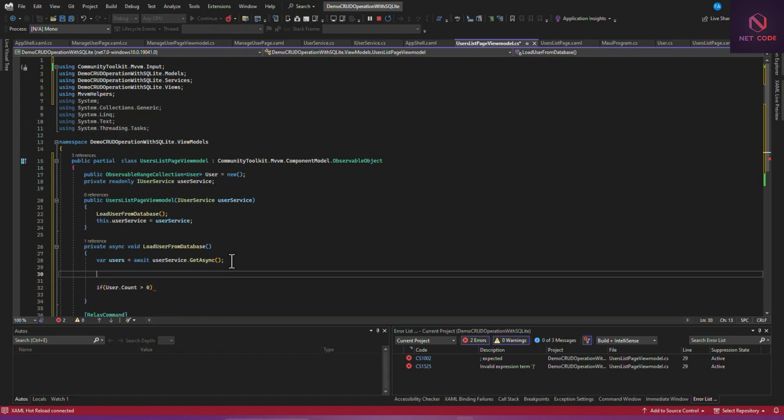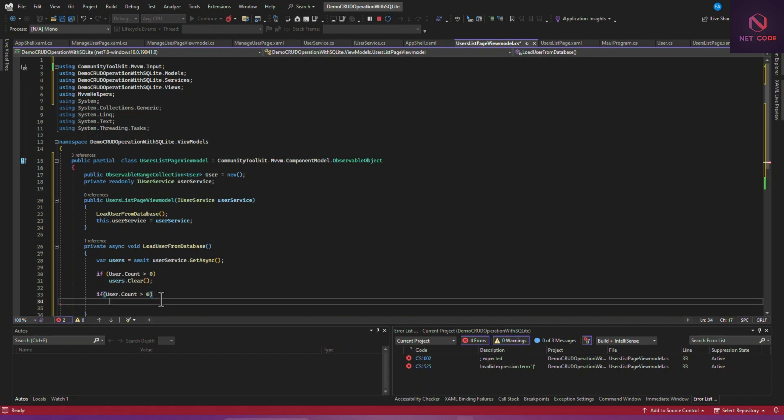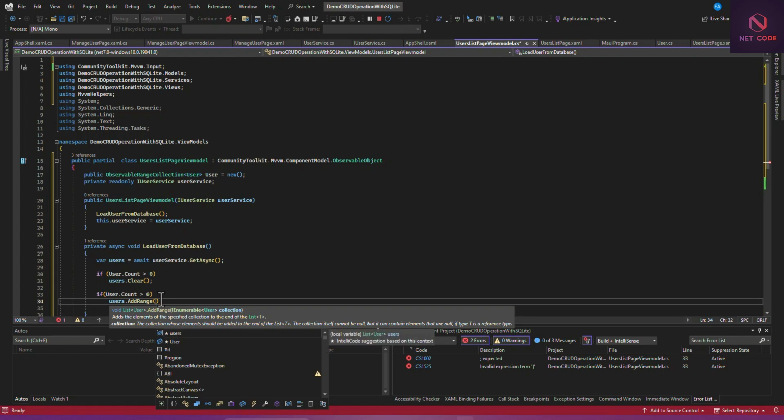So we say if this users.count is also greater than 0, then we want to clear, so users.clear. Then we check this. If this count is also greater than 0, then users.add range. And now that's why we need to use the helpers. We can add range just like that. And now we're going to pass in these users.